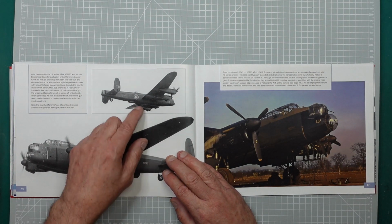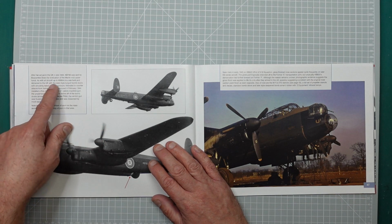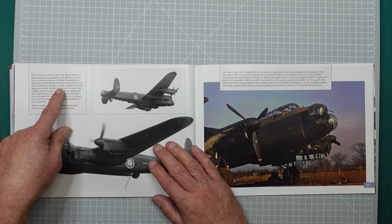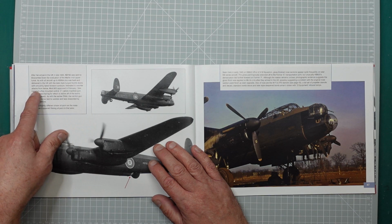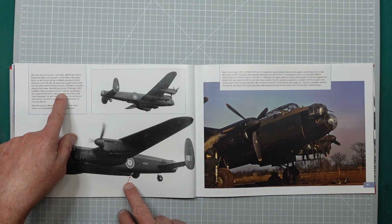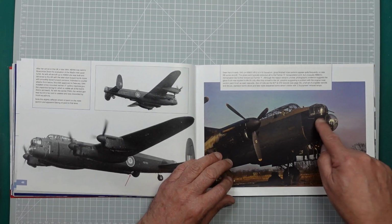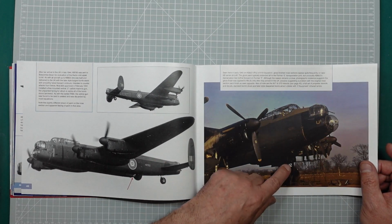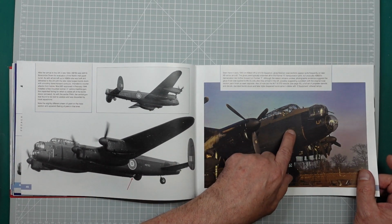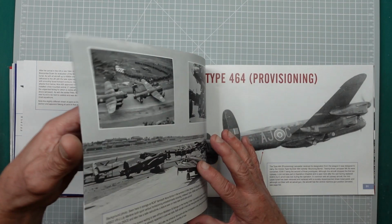Going over the page, KB-783 was sent to Boscombe Down for evaluation of the Martin mid-upper turret. She was built and delivered to the UK with later style bulged bomb doors with smoothly fared forward contours. Intended to counter attacks from below, Mod 925, approved in February 1944, installed a free-mounted .50 calibre machine gun, the unpainted fairing from which is visible. You see here you've got a gloss painted nose, which is really unusual on these Canadian Lancs. That's interesting. And they've also got WT and DTD stencils, which denote the paint that was used.